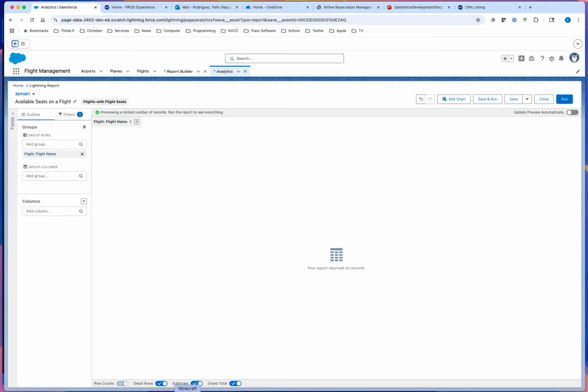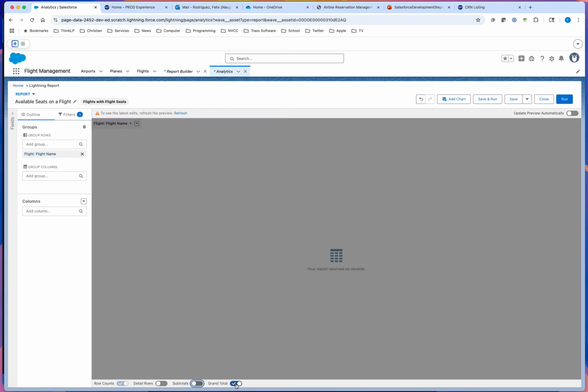Oh, here we go. So this does subtotal, detail rows, row counts. Let's see if I turn these off down here. Subtotal.